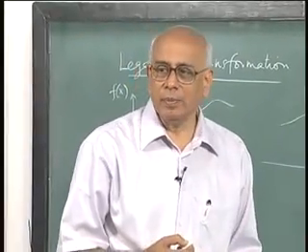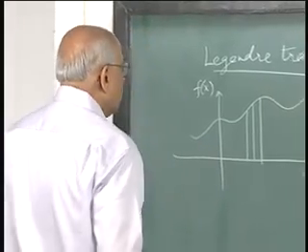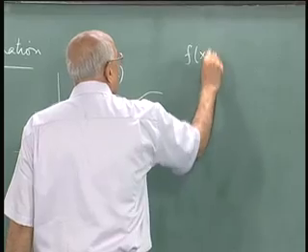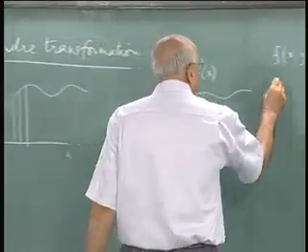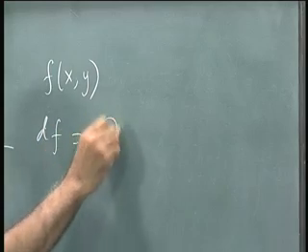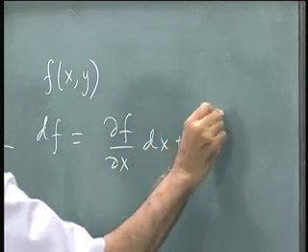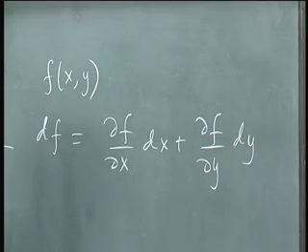This is the idea behind the Legendre transform, except that it is not very useful in one variable, but when you have more than one variable it becomes exceedingly useful. So let me give you an example. Suppose you have a function f of x comma y, and then of course you know that you can write its differential df as delta f over delta x dx plus delta f over delta y dy, and this quantity delta f over delta x is some function of x and y.